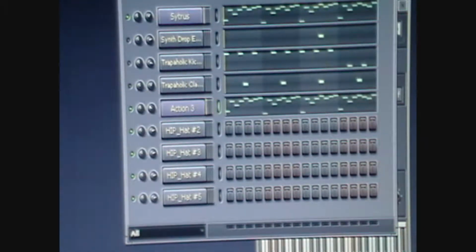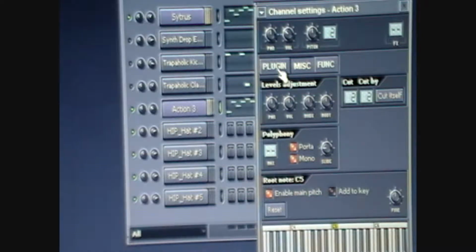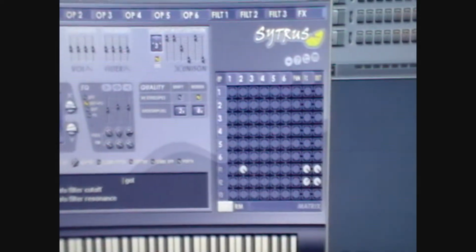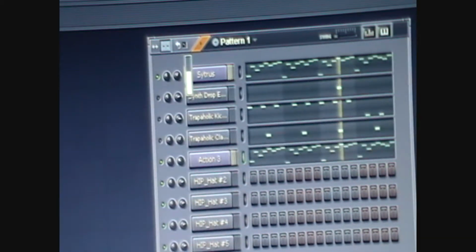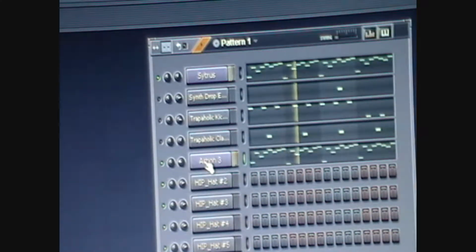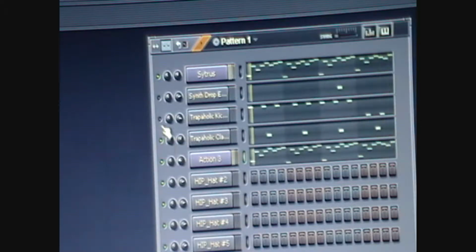That sounds like shit. So, back to the instrument. I'm going to add the FXs back in. Alright. Alright, now I'm going to turn the other instruments back on.